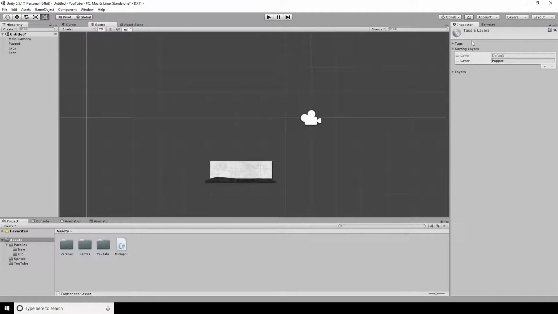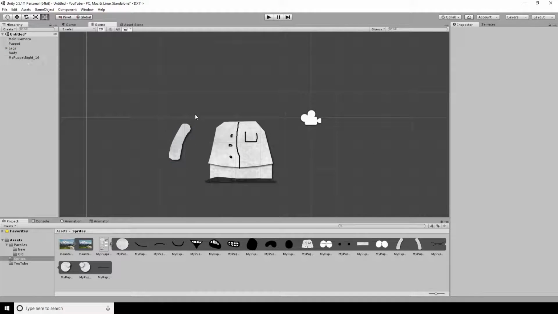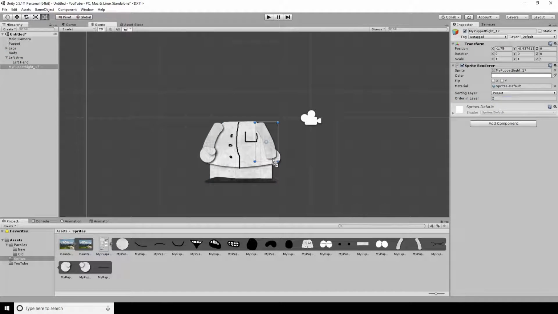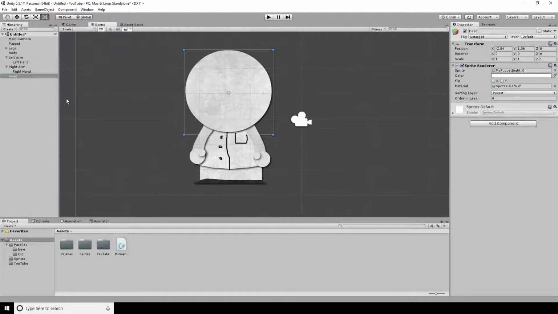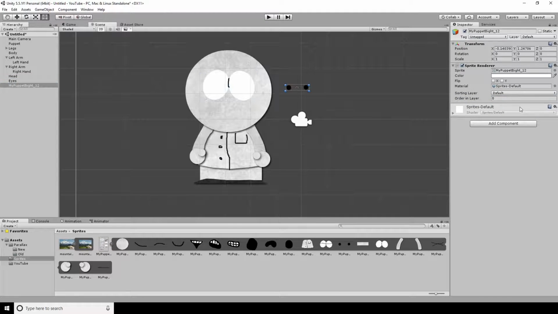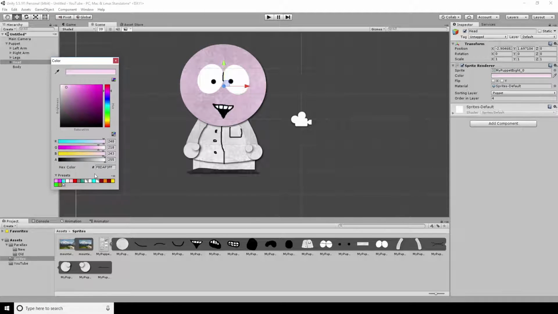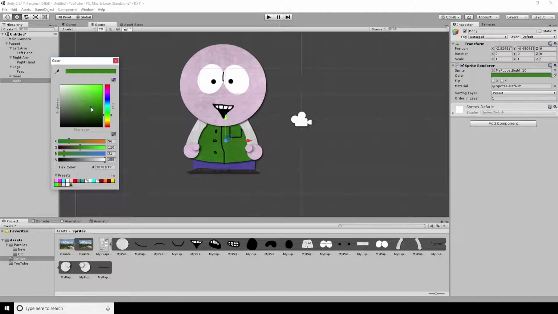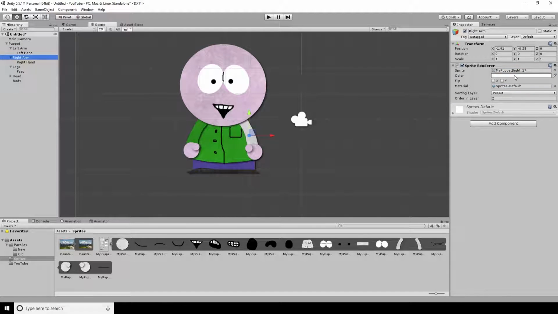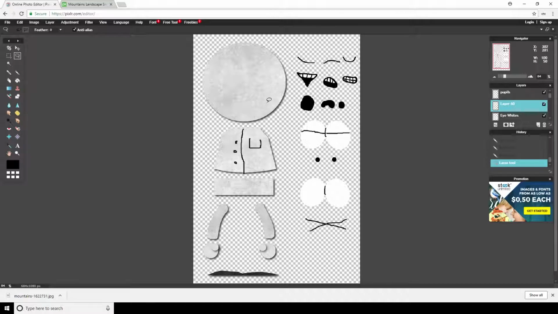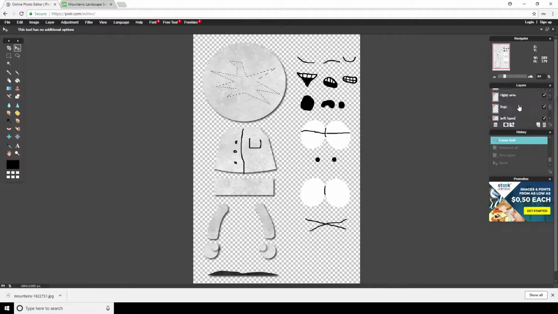For each body part game object, use the inspector to access the sprite renderer. You can set the order in the layer to determine what should render in front of what. Now that your character is assembled, you can use each game object sprite renderer to adjust the color of the sprite. Using uncolored sprites lets us have more control as we can change the color of the character easily from the script. My guy is looking a bit bald though, so I'm going to quickly make him some hair.